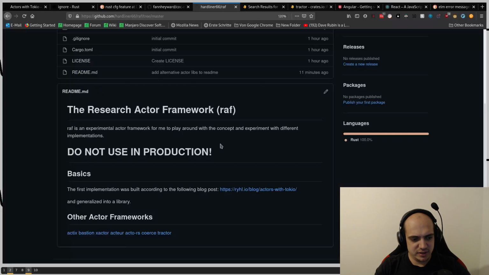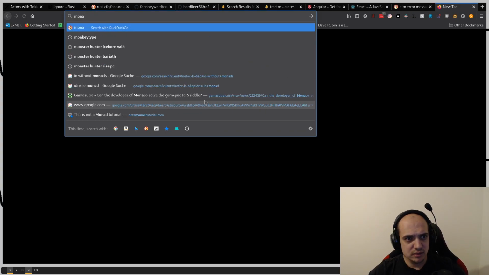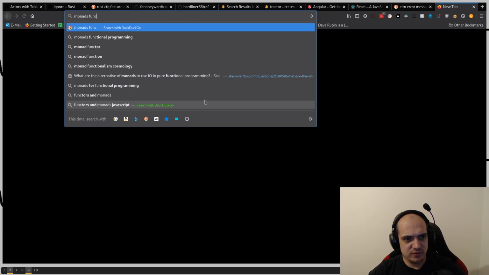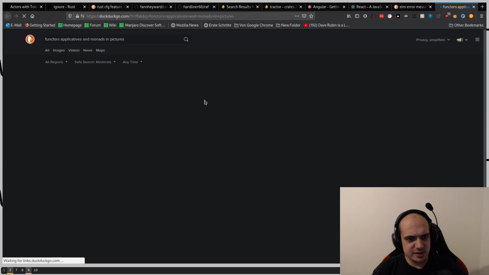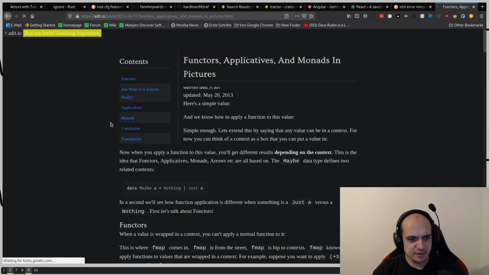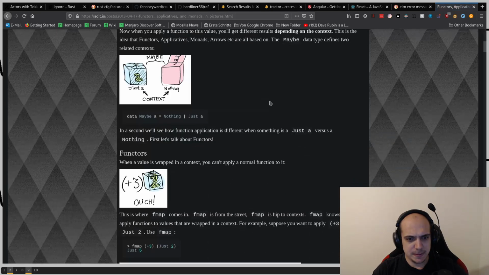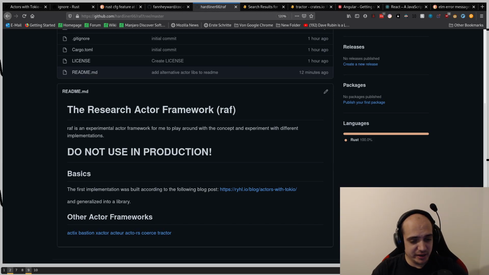Yeah, okay. So there is monads, functors. Is it in pictures? Yeah. So that's the page that did it for me. I mean, I already knew a bit more about it. I'm just gonna paste it here. Thanks for breaking my link.